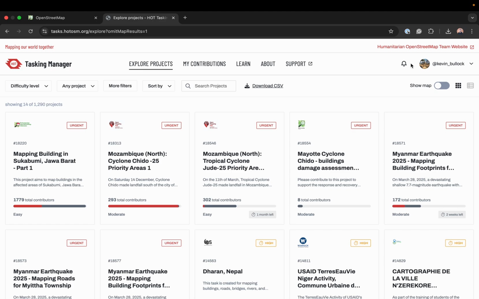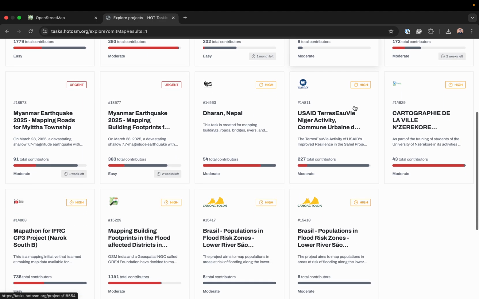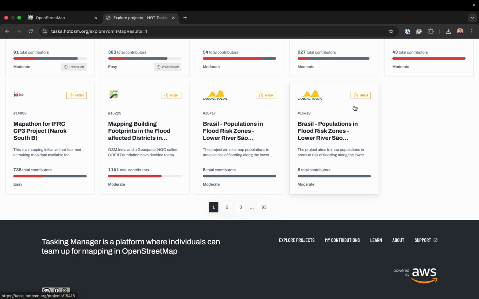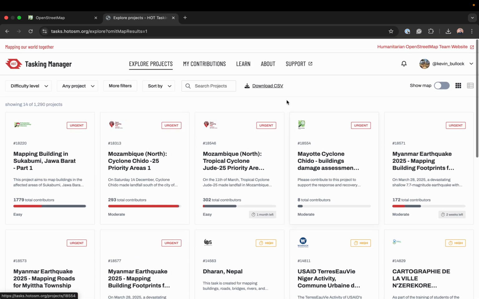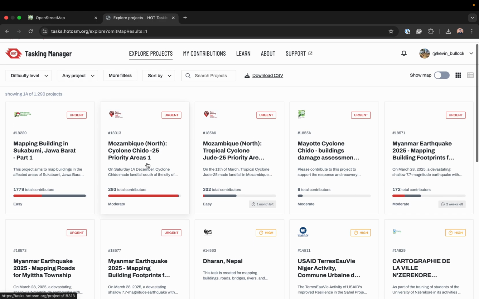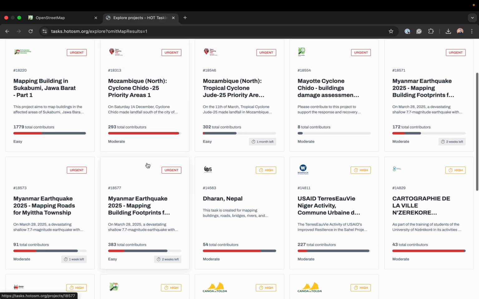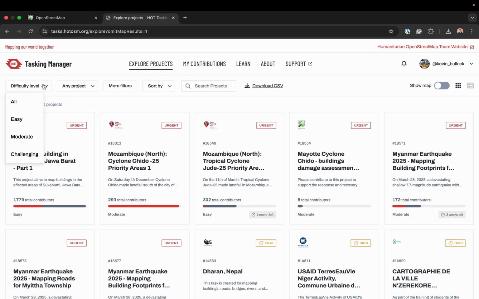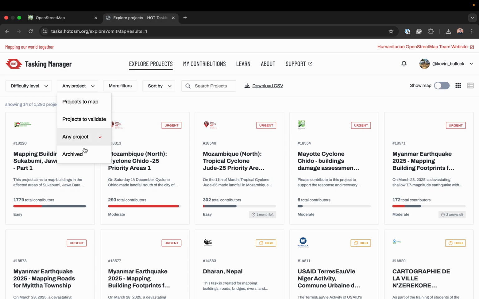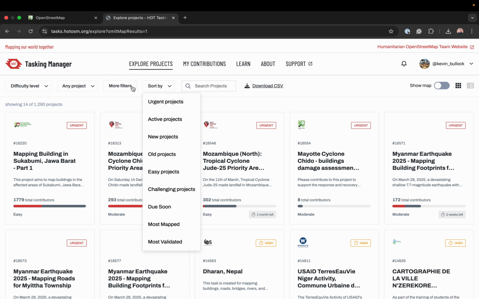And here's the thing, there are a ton of tasks here. These are all different humanitarian needs around the world. These ones are marked as the most urgent, and we're actually going to stay right on this main page, but you can filter by difficulty, by project type, by parts of the world.